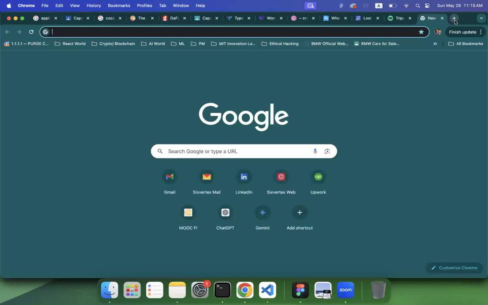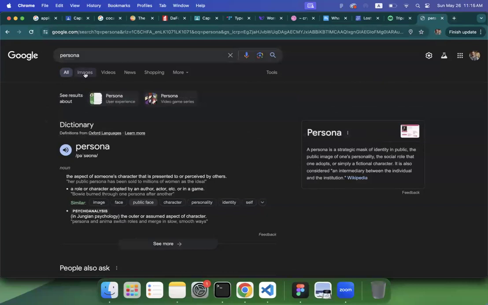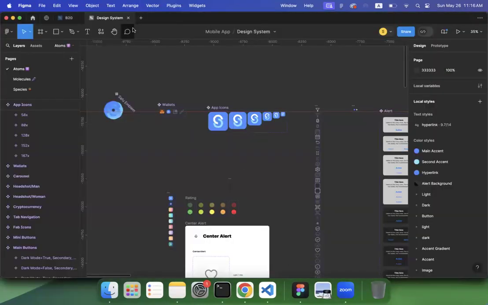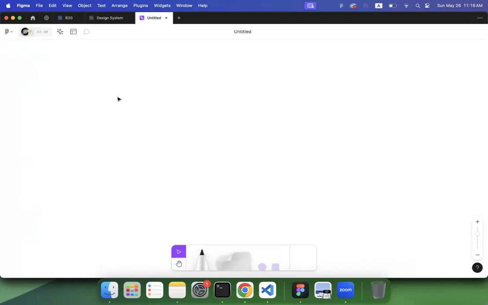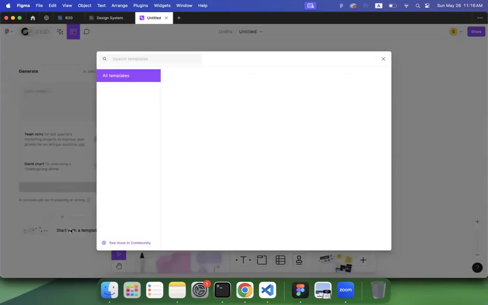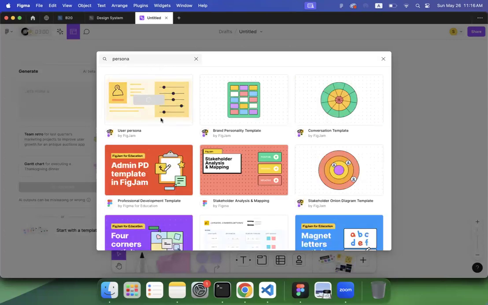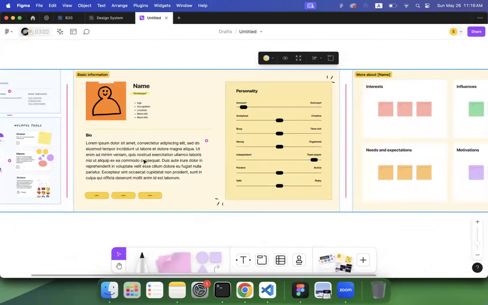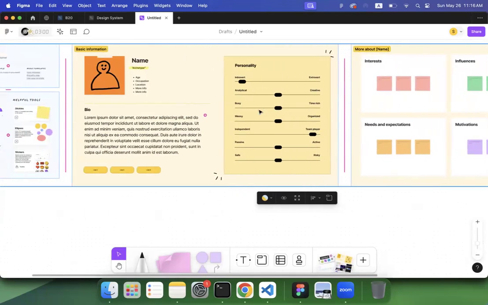So I already discussed about user story and persona creation. So persona, you can create a persona based on that user's input. So you can use this kind of a layout. Let's go to Figma, and in here we have personas. Start with the template. You can use this template to input whatever the information they have given and create a quick description about them and personality, and ask about all these questions and fill the persona.